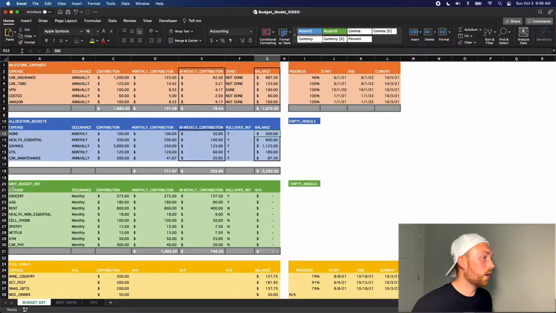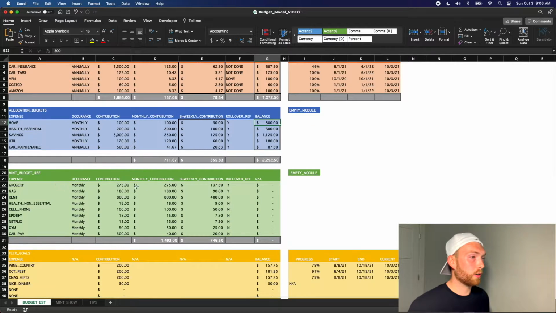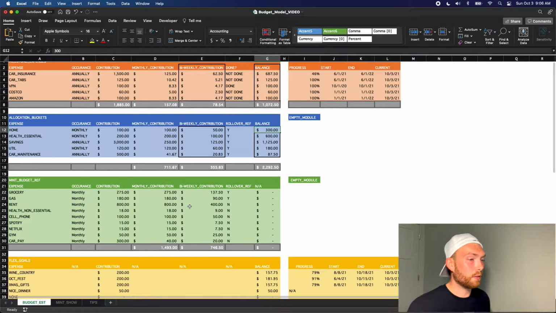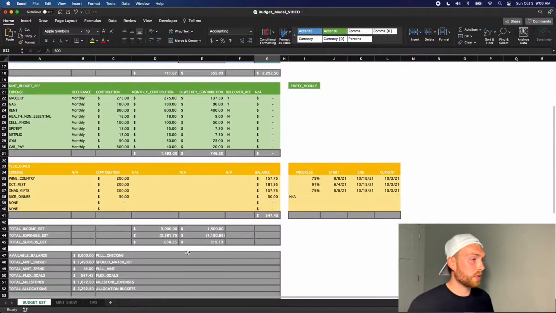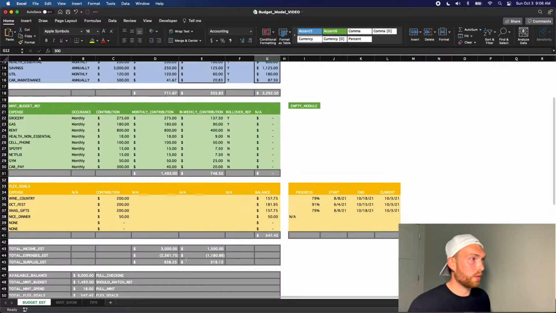So let's move on to this green box here. The green box is the part that integrates with Mint a little bit. All of these numbers are mainly for reference, and what I want to show is why I've included them even though they don't show up in the calculations, which you'll see later when we get to the bottom. I pull in all of these things.